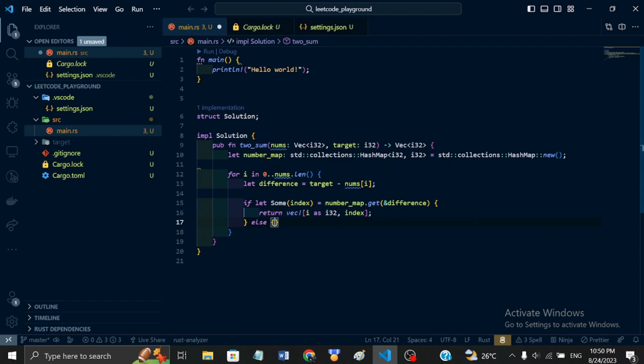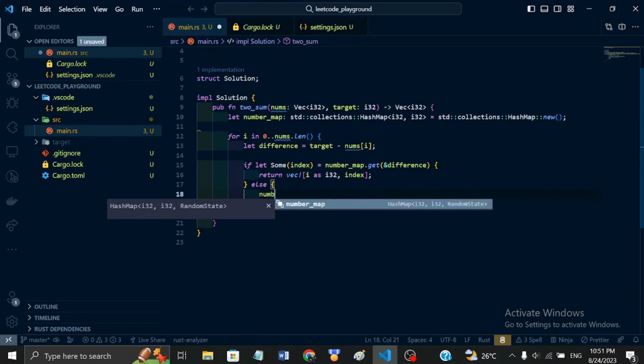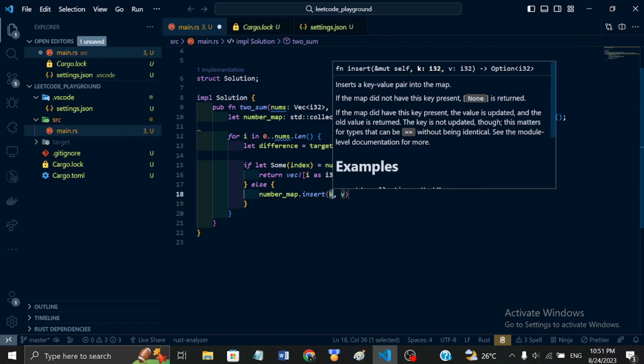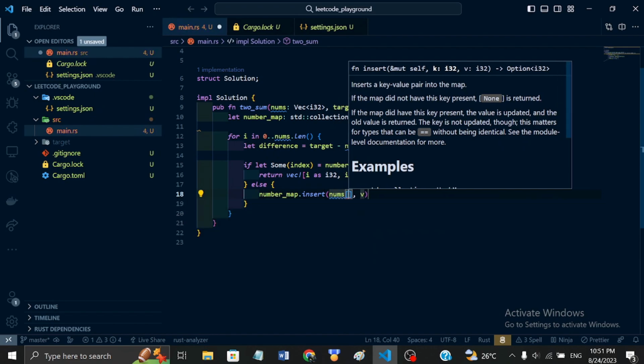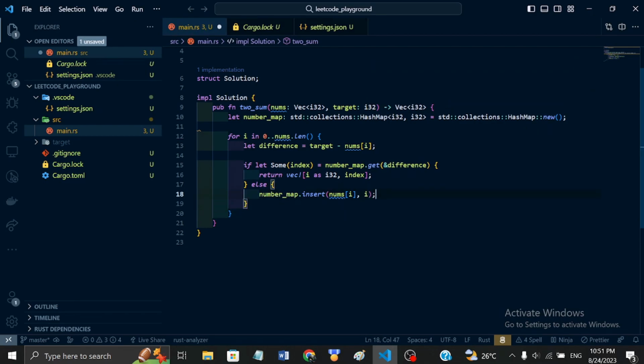But else, if this does not happen, we should push into the hash map, number map dot insert. We should insert what? The number nums[i] and the index of that number, i. So this is exactly what should happen. Let's just return an empty vector in case it does not go. So let's just say return vec new.